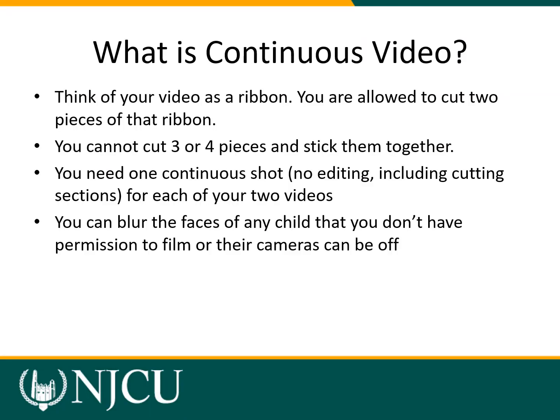What is continuous video? Well, think of your video as a ribbon. You're allowed to cut 2 pieces of that ribbon. You can't cut 3 or 4 pieces and stick them together. You need one continuous shot with no editing for each of your 2 videos. So you're going to cut one piece of your whole group video and one piece of your small group video, and together those 2 clips will be 15 minutes. And you can blur the faces of any child that you don't have permission to film, or you can have their cameras off.